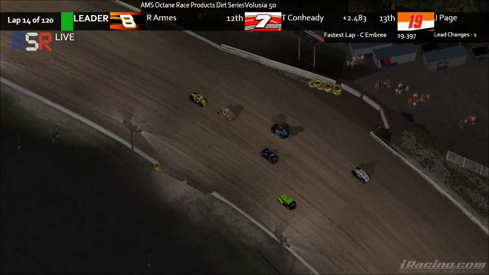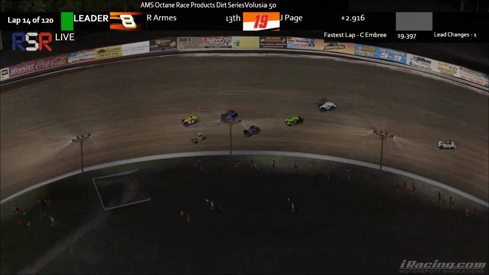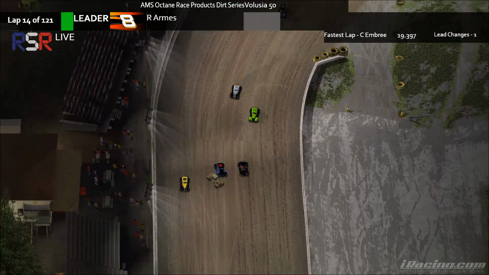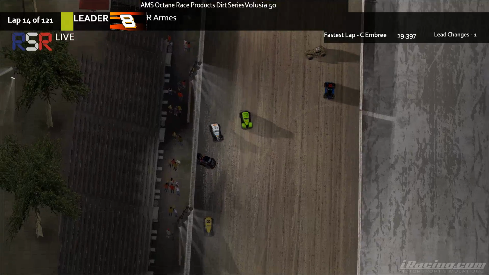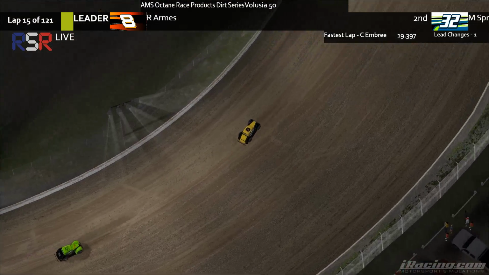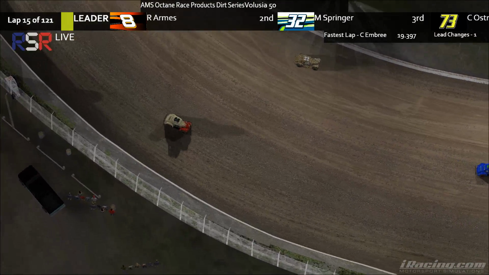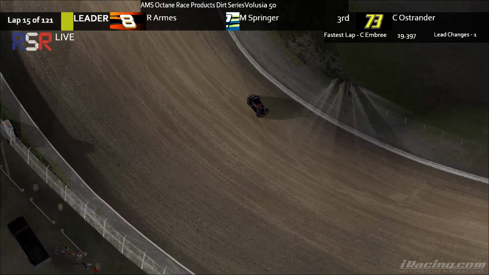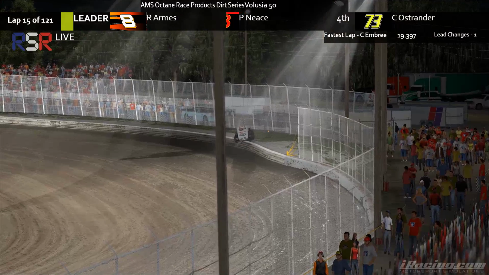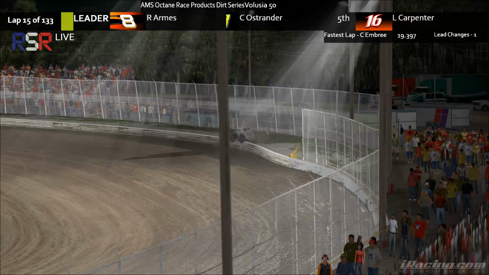Got a great look at that with the blimp view. Currently looking on as Stuart Joyce looks to the inside trying to regain the first position. Contact! Stuart Joyce gets unsettled. Phil Neese into Stuart Joyce. He's around, cautions out. Big wreck behind him. Oh, goodness gracious. We got a car that's gone out of the... Yeah, it looks like that's Dalton Baldwin. He's stuck trying to get back down, but I don't think his car is going to go anywhere.